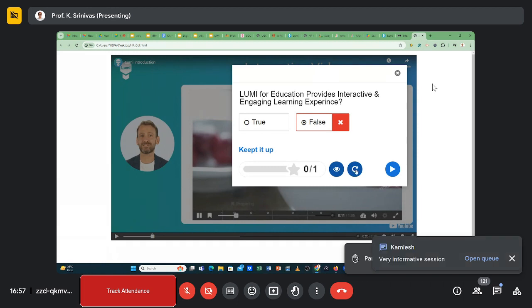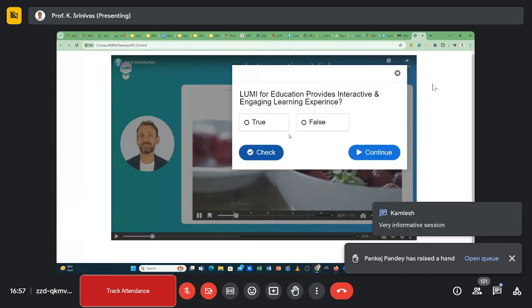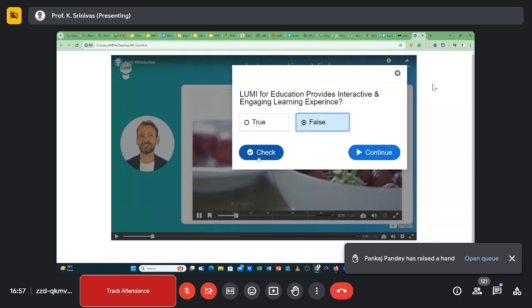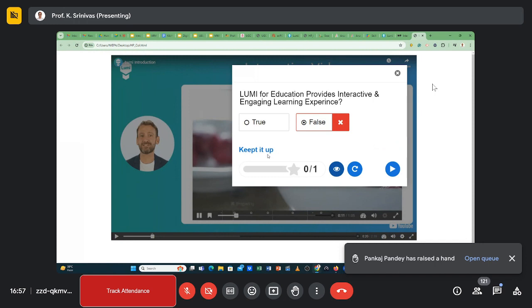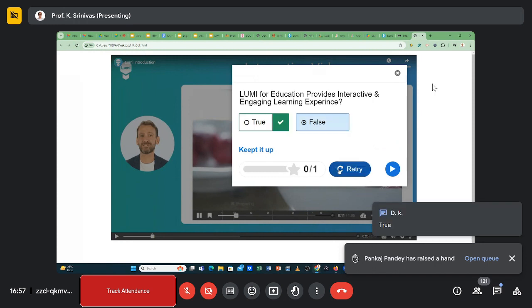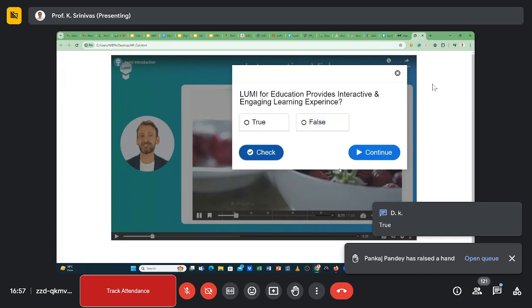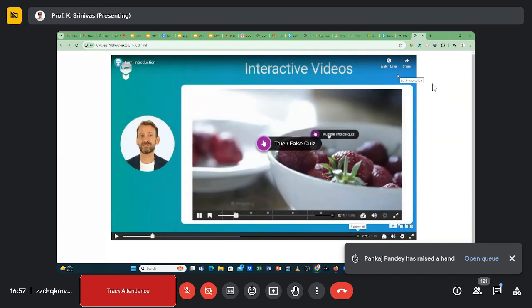So the student can go back and say, yes, okay. After that, he can watch the video once again from the beginning. Let me see. He checked, and he can also see what the right answer is, and he can retrieve it back also. The student can go back. So what I am trying to say is, this is not assessment.